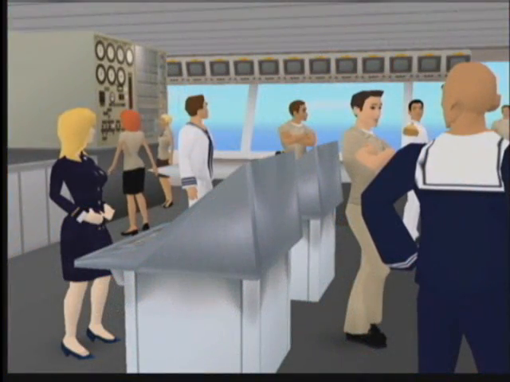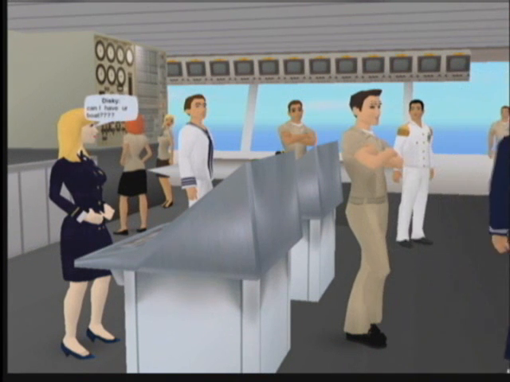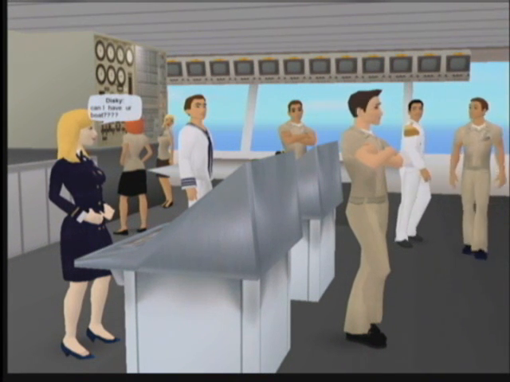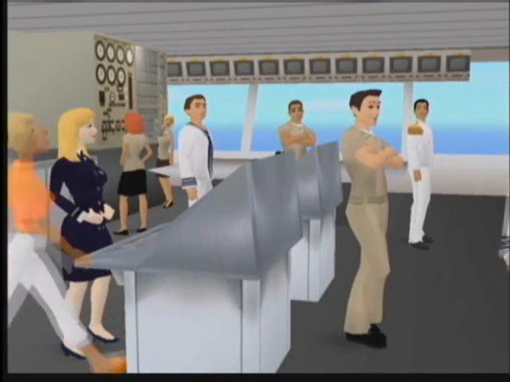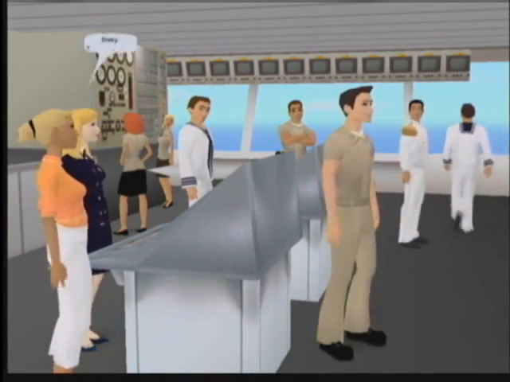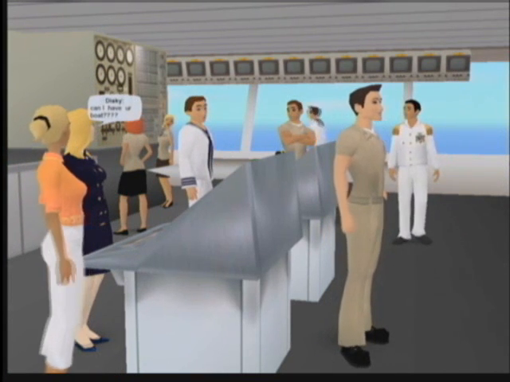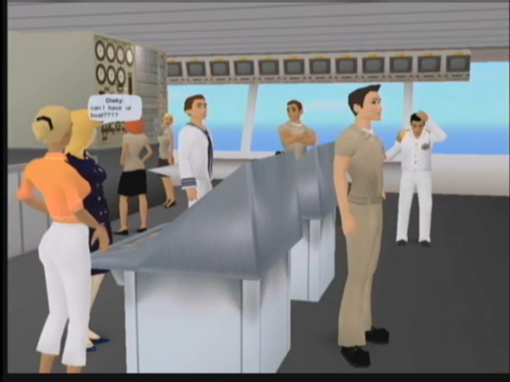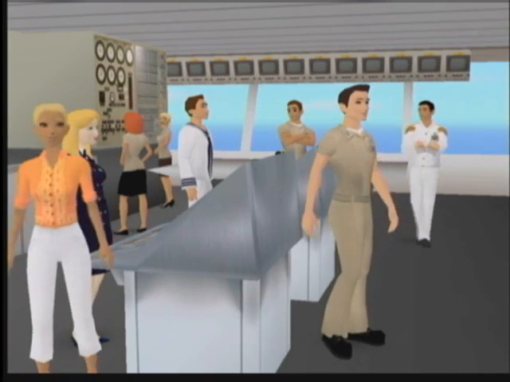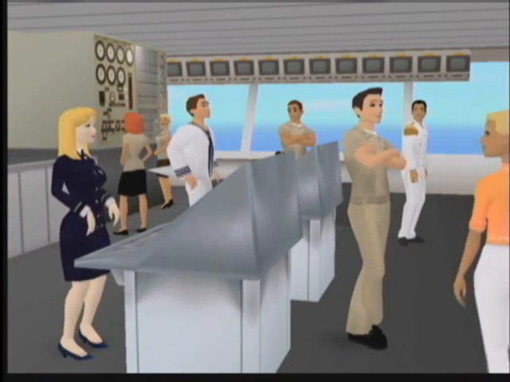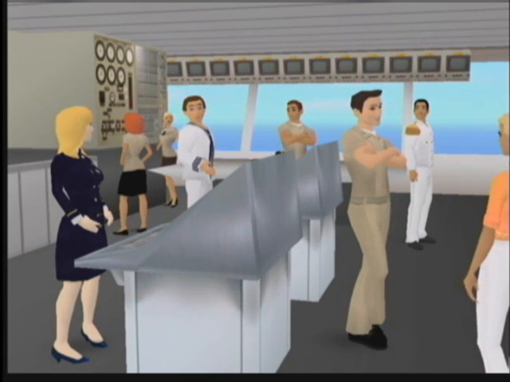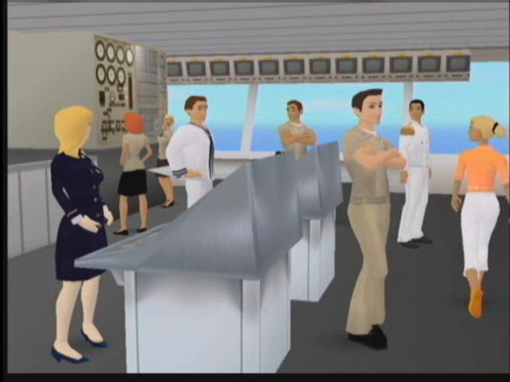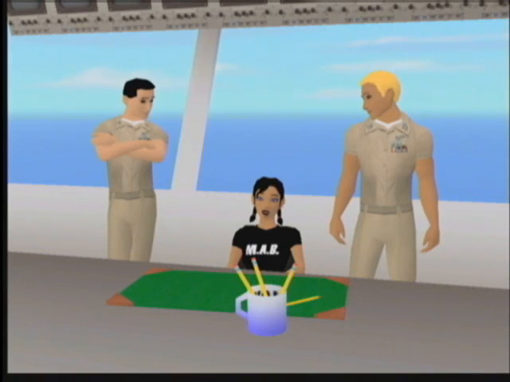All engines ahead 2/3, indicate turns for 15 knots. Aye, sir. Right 10 degrees rudder, steady on course 270. Sir, engine room answers all engines ahead 2/3, indicating turns for 15 knots. Very well. All hands prepare for flight quarters. Sir, my rudder is right 10 degrees, coming to course 270. Very well. How am I supposed to record the minutes for this if you insist on speaking so darn fast?